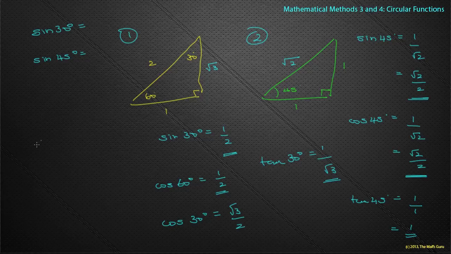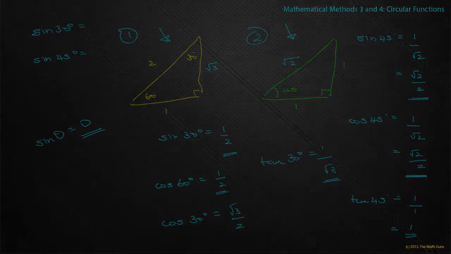Sine of 0? Well, you can use your unit circle for that. The sine of 0 would be equal to 0. We'll come back to the idea of trig graphs shortly as well. But in summary, you could put all of that in a table and learn the individual values, or you can just learn the two triangles and make life a lot easier for yourself.